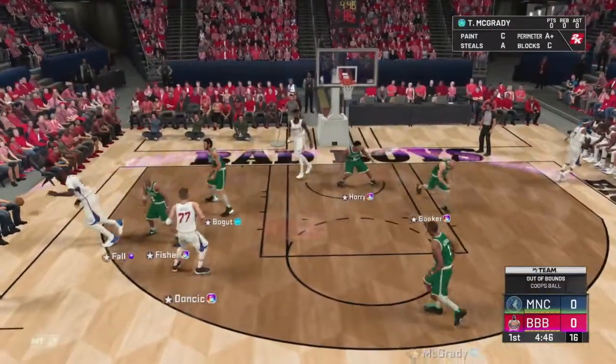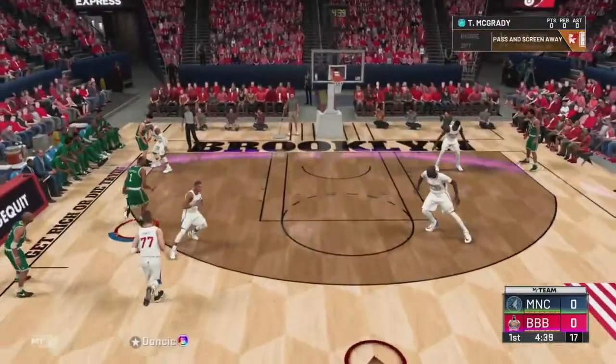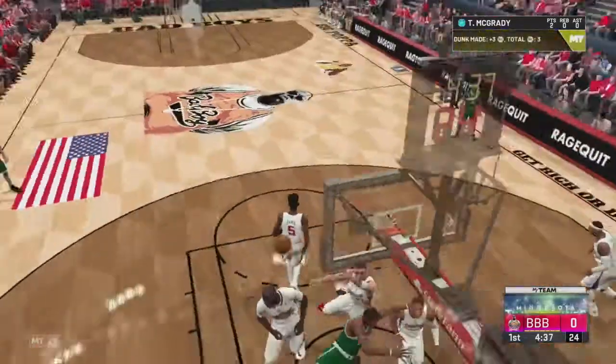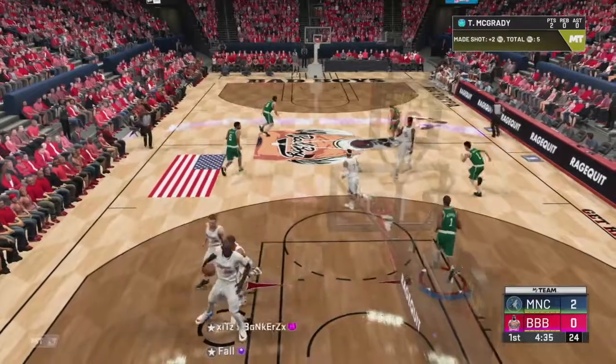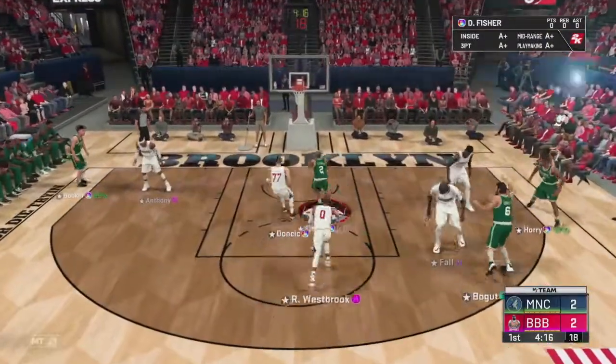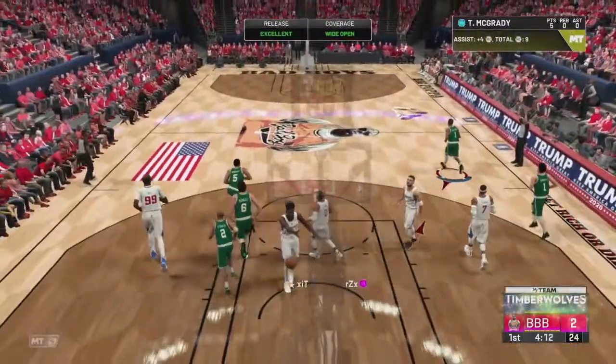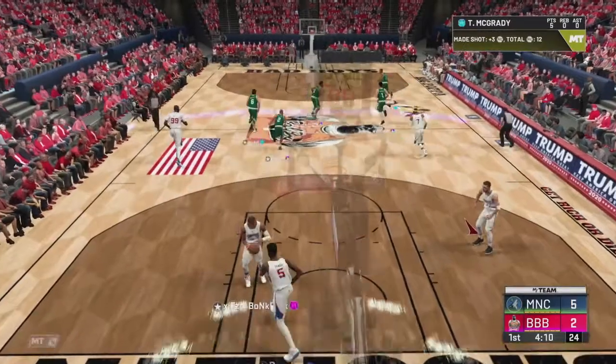There we go. Oh, get it. There we go. That's our ball. Good defense. We're running deep hash with T-Mac. He's going straight to the basket and he gets the amazing dunk to go. Over to Derek Fisher. Little hop step. Back out to T-Mac. He spots up for the three, and that is green, baby. Let's go. T-Mac off to a great start here.